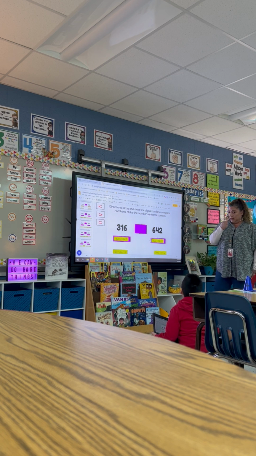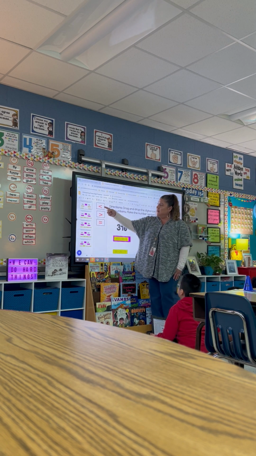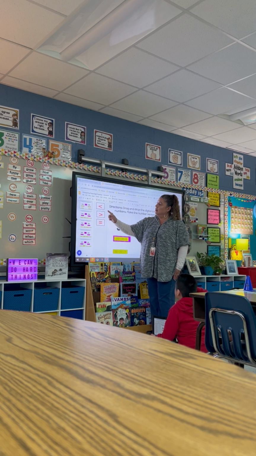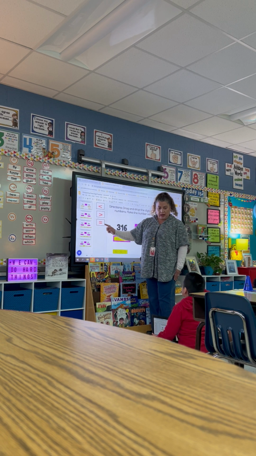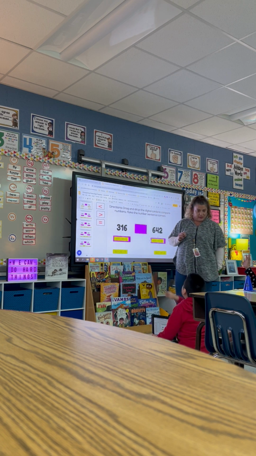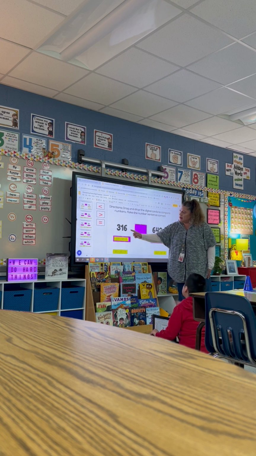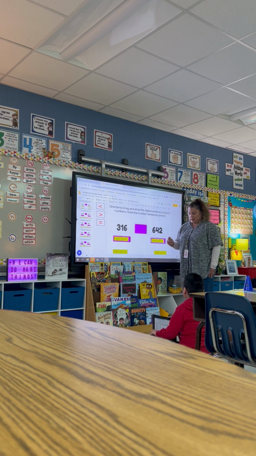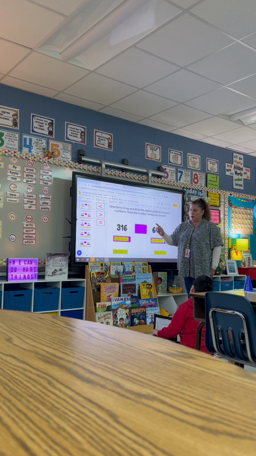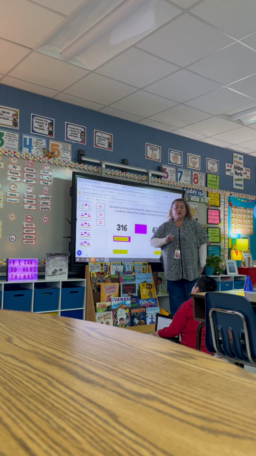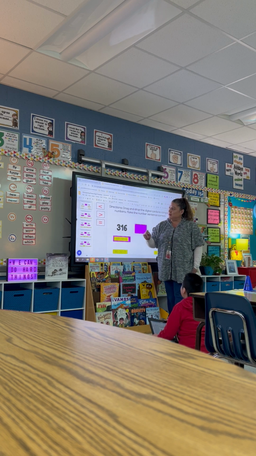Now, I'm looking here to the side and I have less than, more than, and equal to. Less than. You think it's less than 300? Why do you think that this is less than? We have the biggest number. What number is that? 6. 6 in the hundreds place? And what number's here? 3. So I agree with you, and good job explaining that to me.